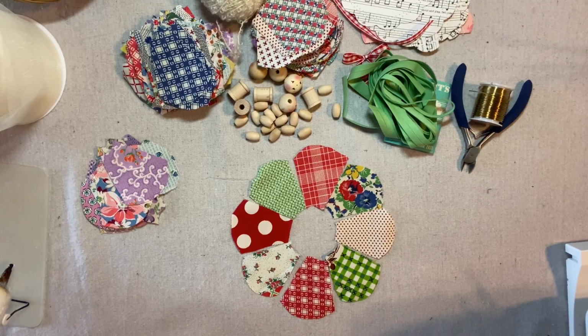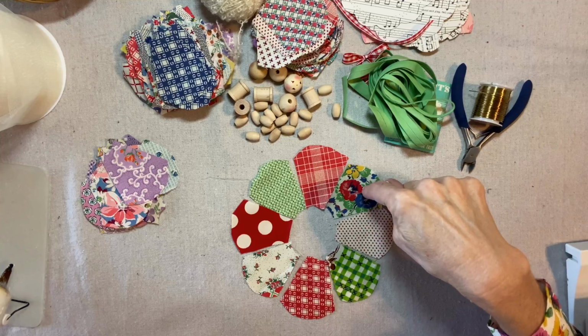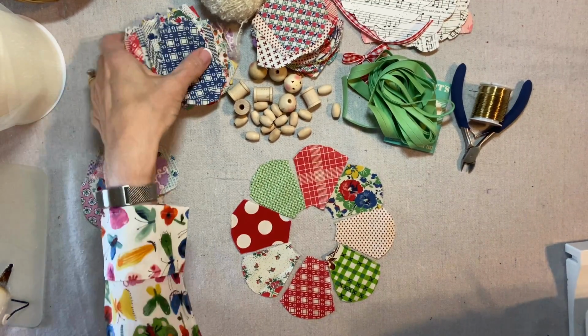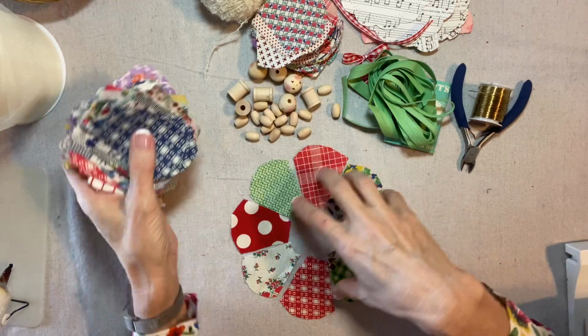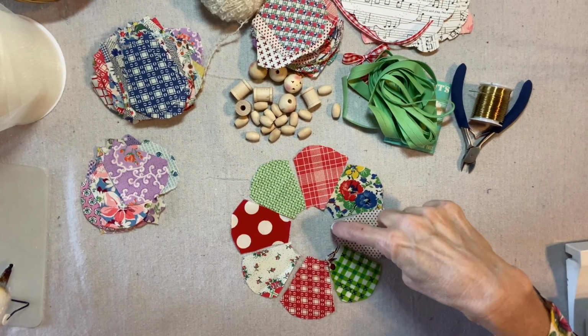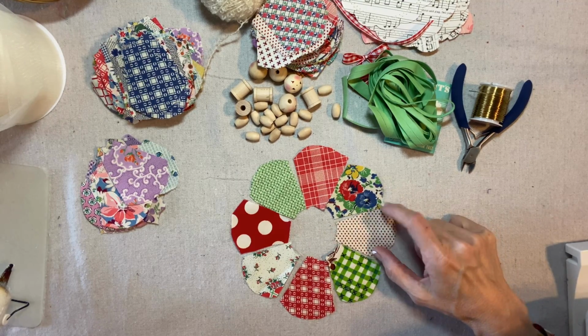To make our vintage mini Dresden plate angel ornament, the first thing we'll need are 8 Dresden plate sections. Sometimes I call them petals. I was very fortunate to pick up thousands of these at a vintage show. For our project today, I just pulled out some reds and greens so that she'll look Christmassy. These are about 2.5 inches long and about 2 inches wide at the widest point.